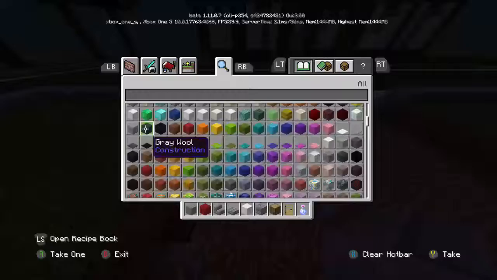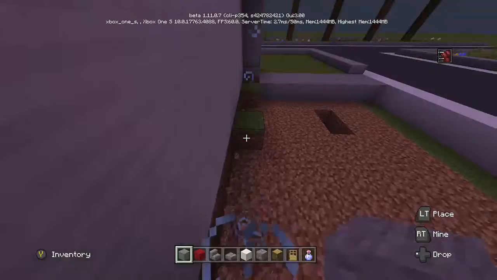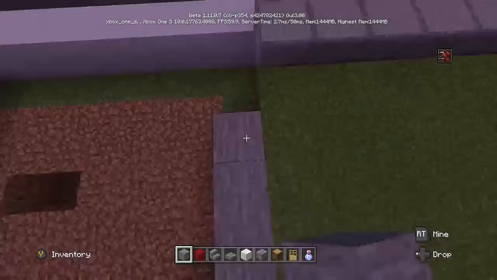Where's the stone at? Stone's over here. There it is. I love the stone block. That is such a nice block added. Such a nice block added to this game. Just like a full stone block. Or, I mean, no, stone block's been here. You know what I mean? They added a new texture to the stone block, and they added stone stairs and stone slabs.